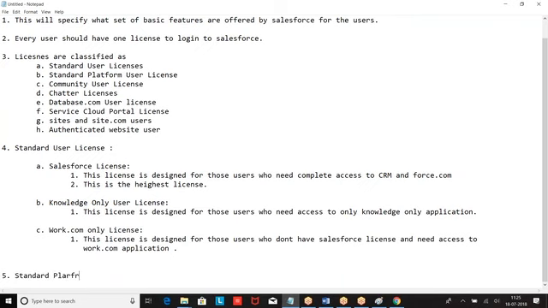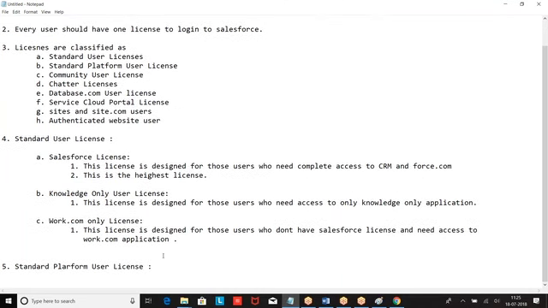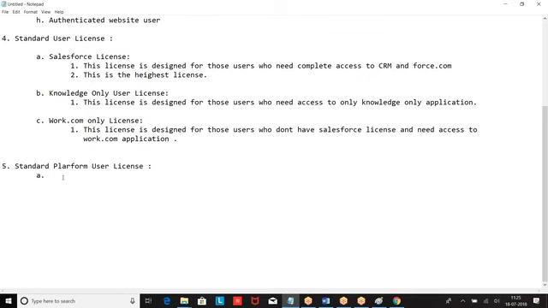Standard platform. Salesforce platform license. This license is for those users who need access to only force.com.